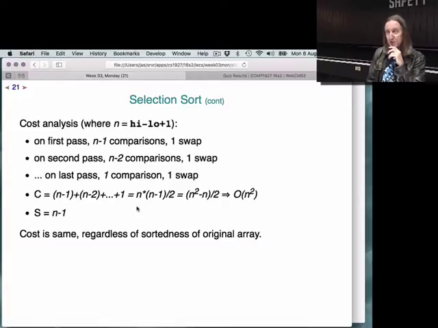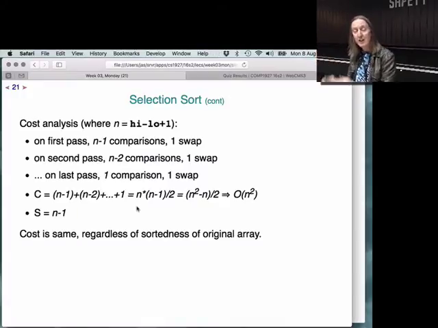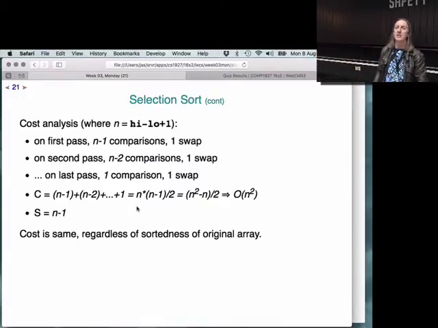Last time I said that the first time we scan through most of the array, we do n-1 comparisons. Having done that, we've got the smallest element at the start, and we consider less of the array. So then we do n-2 comparisons, then n-3, then n-4, n-5, and so on until we've sorted everything and we're down to the last one. So the number of comparisons that we do is just the sum n-1, n-2, down to 1. With a bit of rearrangement, you can get that as (n squared minus n) over 2.